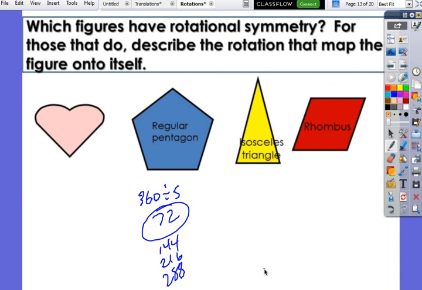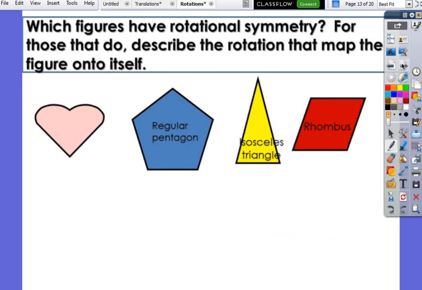If I had that triangle we talked about, how many degrees could I turn that one and make it work? 3 sides. Well, I would do 360 divided by 3, so that'd be 120. Well, if 120 works, what else works? 240. 360. Well, 360, back to where we started, so I would use those two.